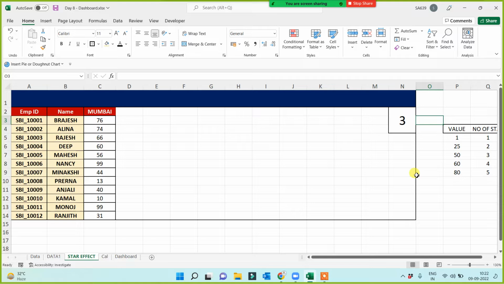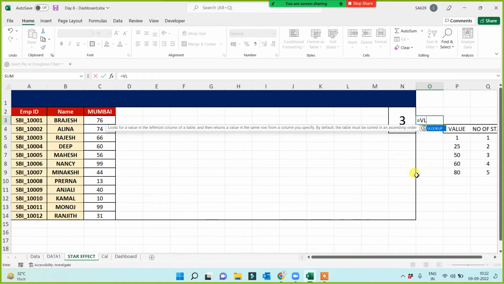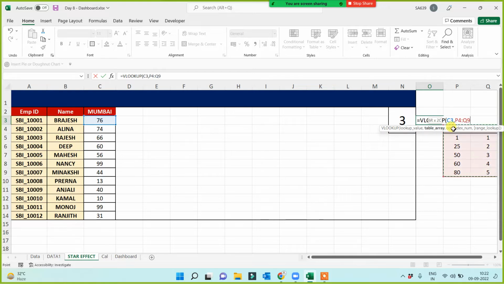See, this is very easy actually. So equals VLOOKUP. This is the lookup value and this is the table. That should be the range, and number of stars is second, in the second column, and just 0.